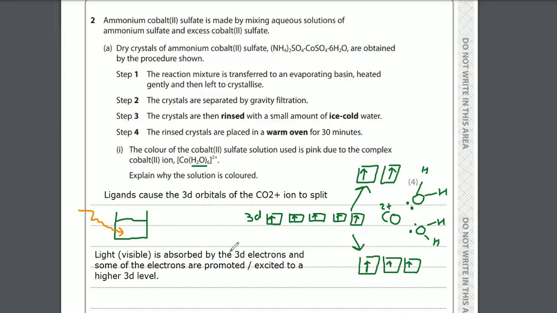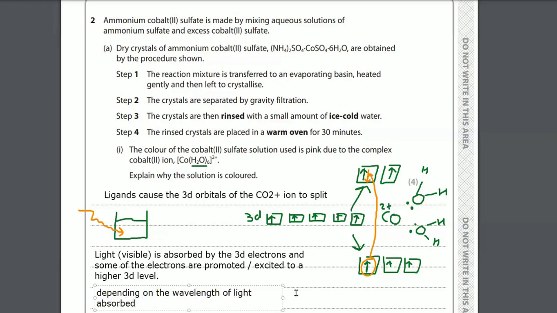The light that's left over, that's reflected or transmitted, which means goes through the beaker of solution or bounces off of it, that's the light that we see. And we call that the complementary wavelengths. So the wavelengths that are absorbed are the absorbed wavelengths of light. And then the other colors, we call them the complementary wavelengths of light. They're the ones that we see. And why do we see them? Because the complementary wavelengths are reflected or transmitted through the solution, and that's why it appears pink.